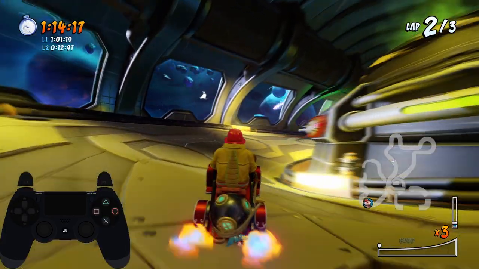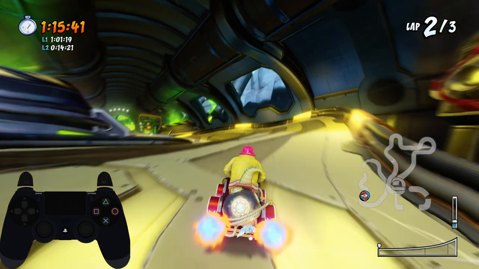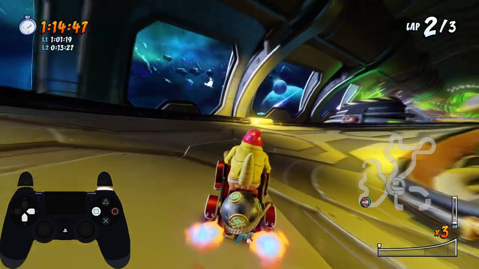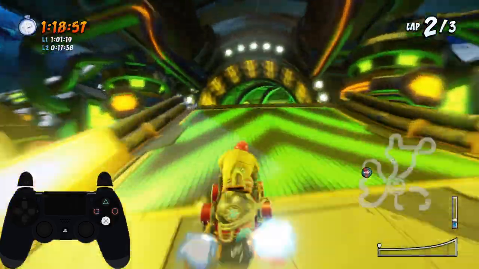The first one is to release the acceleration button completely and focus on the ultra turn buttons. Let the fire itself push your kart. Turn right, left, right, then left.